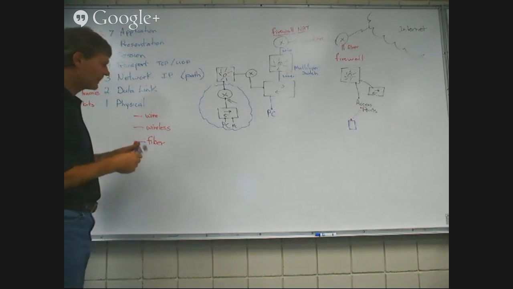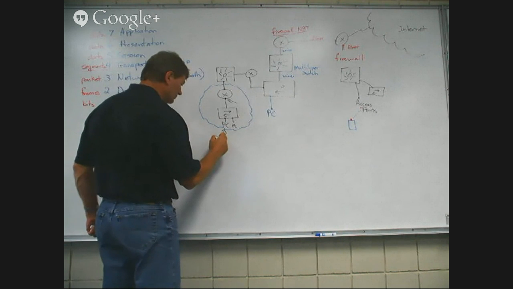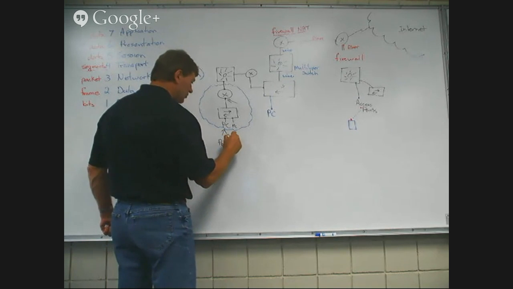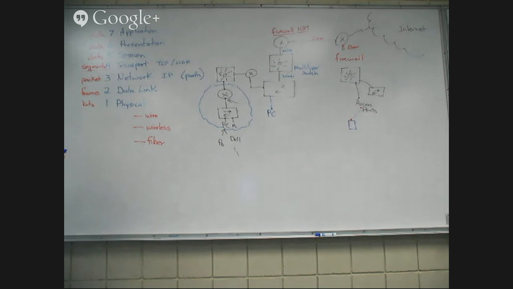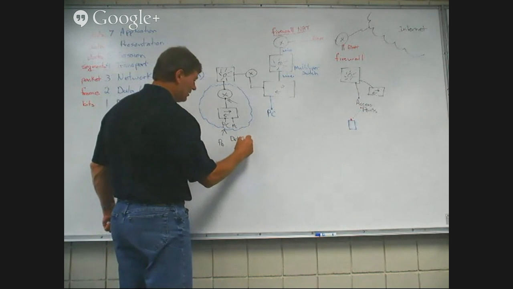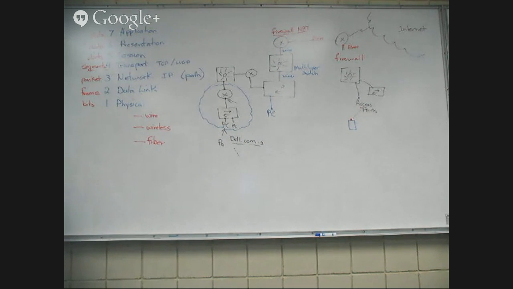If we back up, how can a PC, you're sitting at your PC, how can you get to some location on the internet, like, I don't know, Facebook, or maybe you're going to Dell to look something up? The PC obviously can't have all the information you need to get there, right? But what do you have? If you type in Dell.com, what happens first before you can actually go there? What do you have to get there? You need the IP address, right? So what finds that for you?